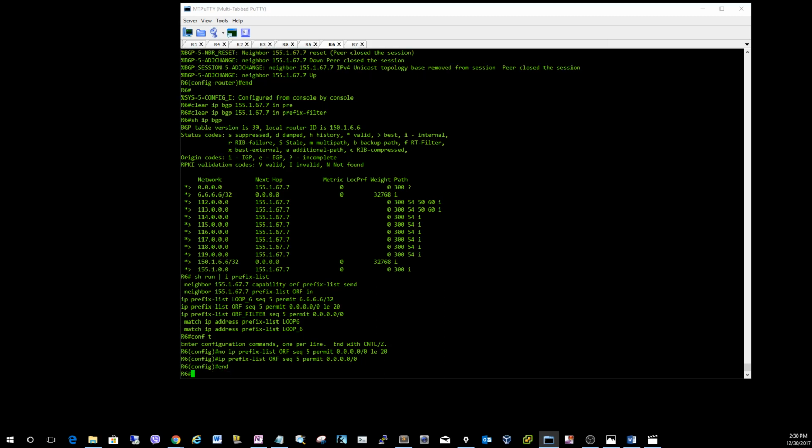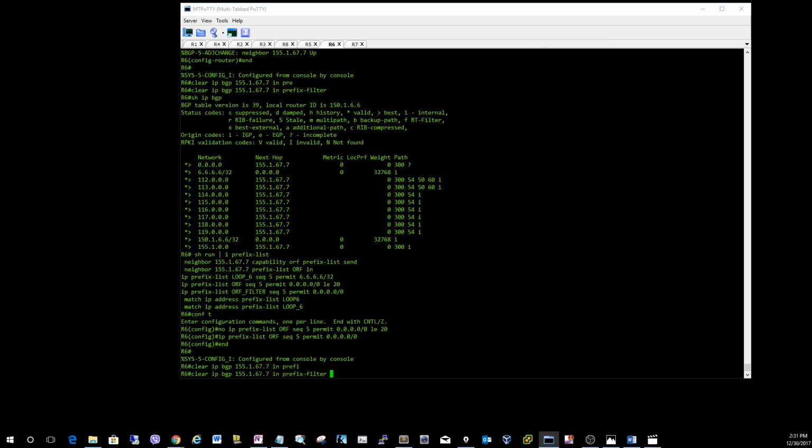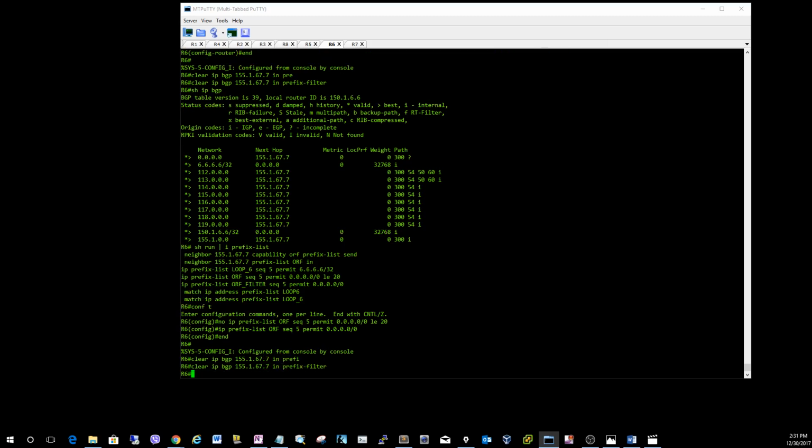Now that is in place, all we have to do is clear the prefix filter, not the BGP session. Clear ip bgp, then the IP of the peer, and prefix-filter, and we clear that.